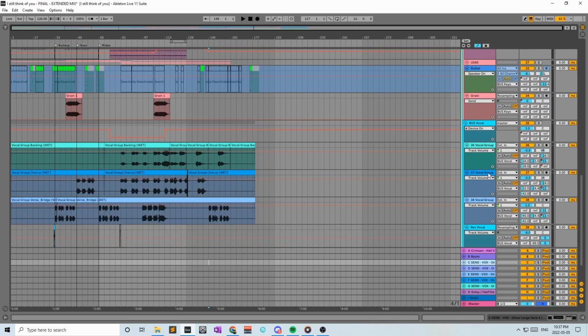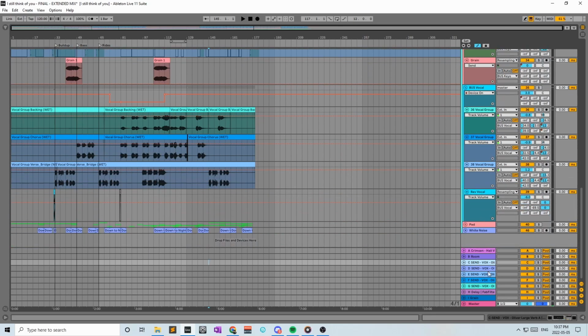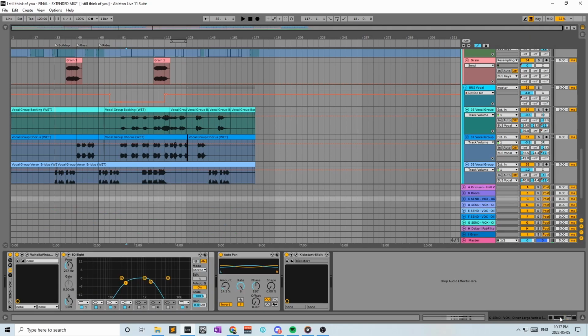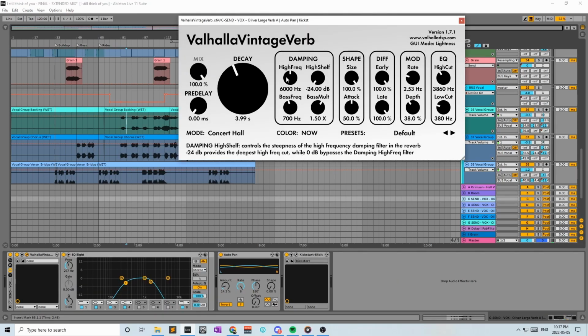The easiest way, he said, is to make different vocal chains as sends and returns, so that you don't have to duplicate the channel or constantly affect the main signal, because you want the main signal to be kind of clean, and then the sends and the returns do the processing on the side. So I have five processing chains. The first one is the Valhalla, which is like a 3.9 second or 4-second delay.